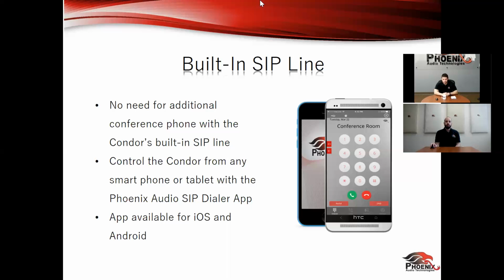And Jonathan, we do have a question. If you have multiple Condors in an area, how does the app tell the difference between the Condors? Yeah, it's pretty straightforward. All you need to do is have our device on the same network as the Condor, so as long as it's connected to the Wi-Fi or has a hard connection for the PC. You'll have a list of all the Phoenix Audio products on your network, and you just select the one that you want, and that's it. You're dialing through it. So it's about a 3-second process to get the one that you want and dial from that room.